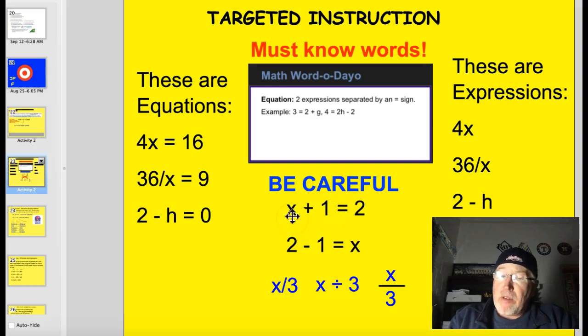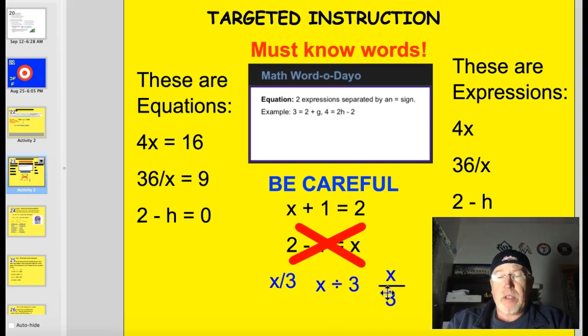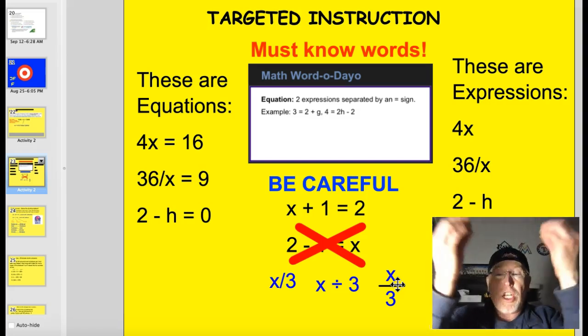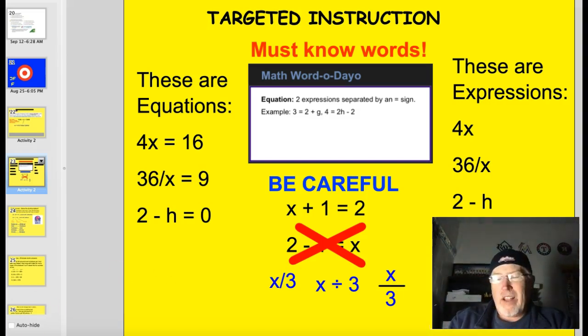Be careful. You can see the word equal or for equal in equations. Also, you need to be careful of these things. This is a properly formatted equation: x plus 1 equals 2. You always want to have the x, the m, the v, whatever variable you choose with the operation. In other words, you want it with the plus minus divide or multiply. You don't want it sitting out here all by itself. It's not because we can't solve the problem that way. We can solve the problem that way, but we can't balance the equation that way. Also be careful of these three things here: x divided by 3, x divided by 3, and x divided by 3. These three things are all the same, just a different way of writing it. Yes, the fraction bar means division. That's all you need to know. It's the most important lesson I'll teach you all year long.